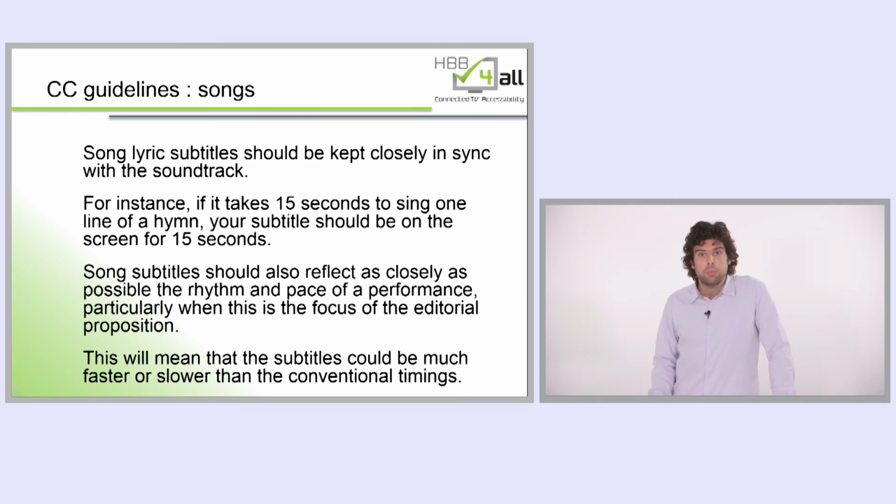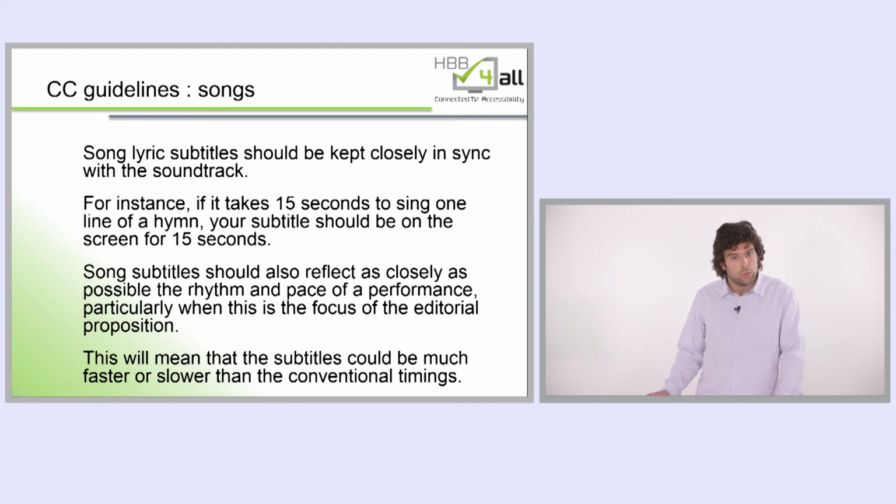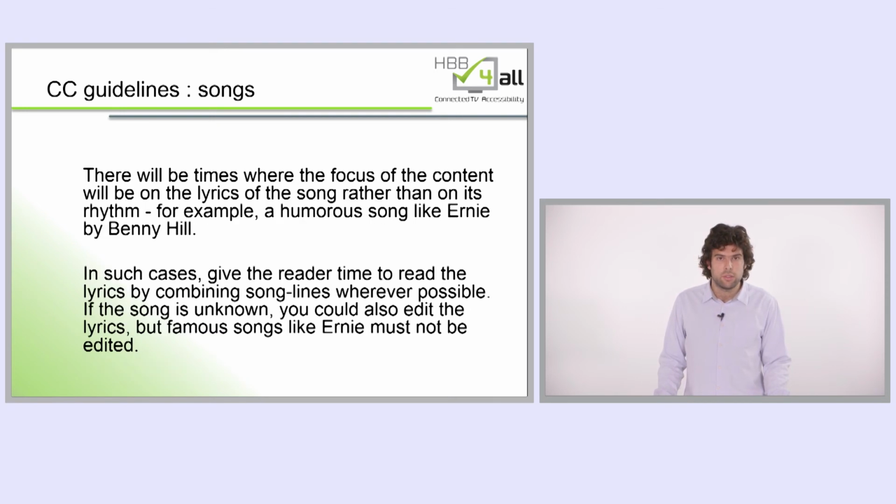Song lyric subtitles should be kept closely in sync with the soundtrack. For instance, if it takes about 15 seconds to sing one line of a hymn, your subtitle should be on the screen for 15 seconds. Song subtitles should also reflect, as closely as possible, the rhythm and pace of a performance, particularly when this is the focus of the editorial proposition. This will mean that the subtitles could be much faster or slower than the conventional timings for subtitles.